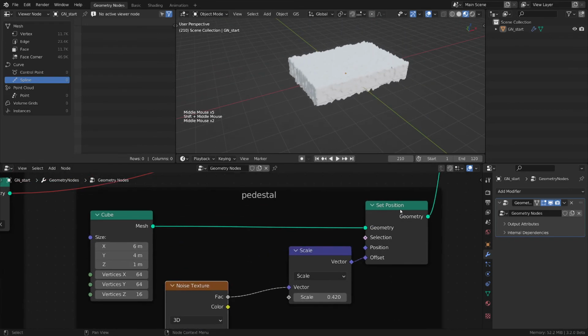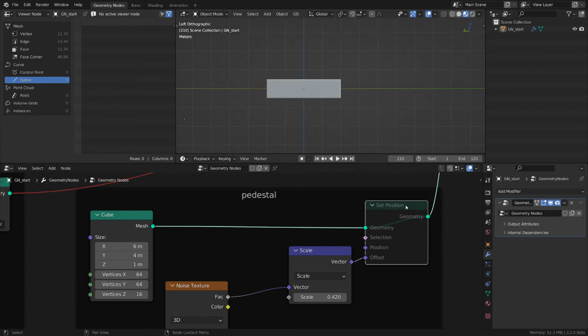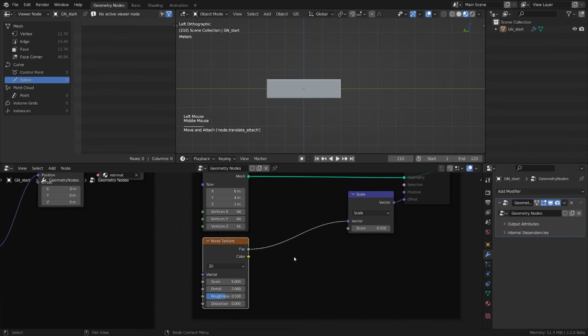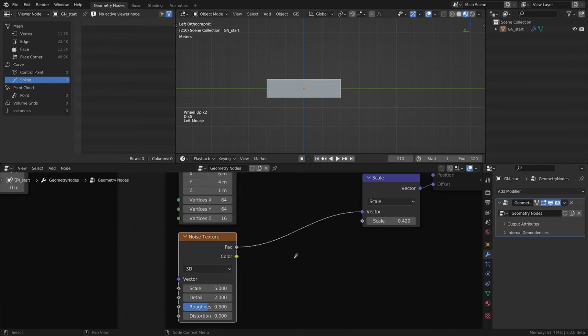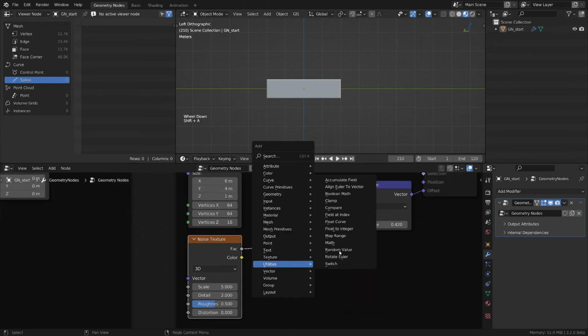sorry about coughing, check out what happens when we activate and deactivate the displacement. You see how things are moving, and they actually move pretty badly. So check this out. And we don't want that. This noise texture in particular is pushing things in the 0 to 1 range, and that's why we get this movement. And in order to counterbalance that, we have to subtract 0.5 always. So let's do utilities, math.